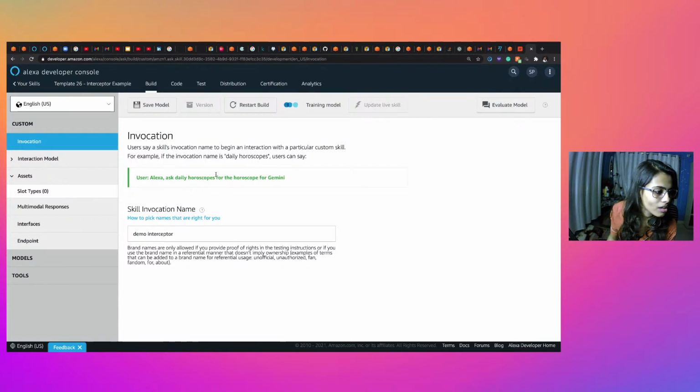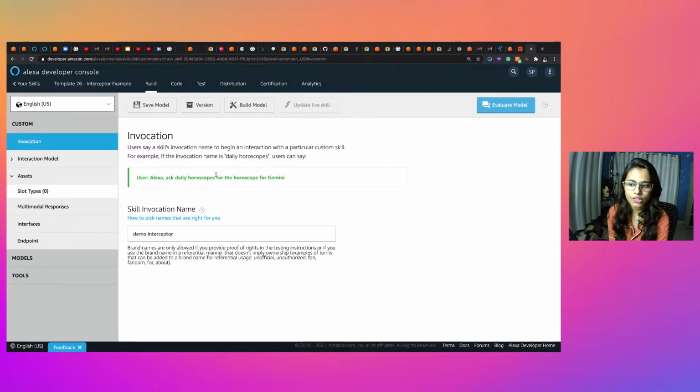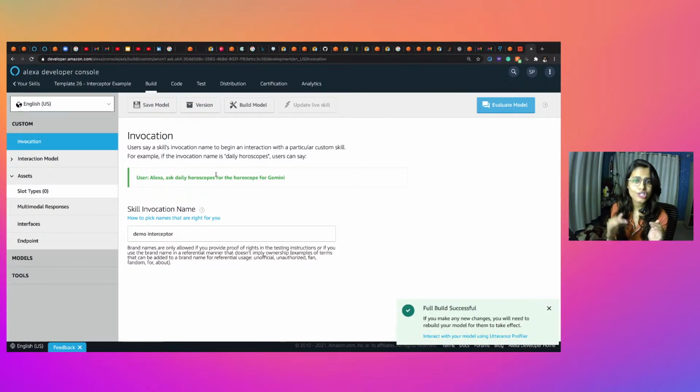So yeah, we could use any name, right? Yeah, you could use any name. The invocation name is not restricted. It's like naming your application. This is a voice application, so the skill invocation name is the name of your project. You have to make sure that it's simple, short, not too lengthy, not confusing, and actually a noun, a proper noun.